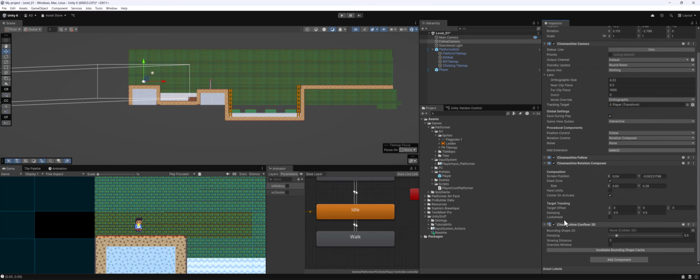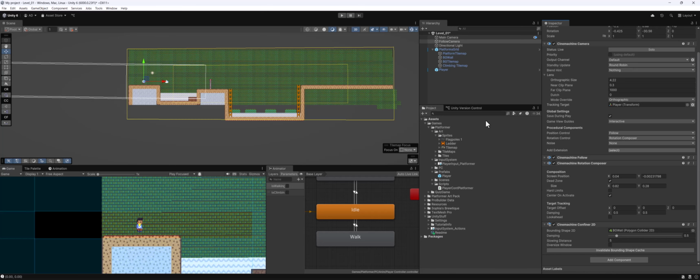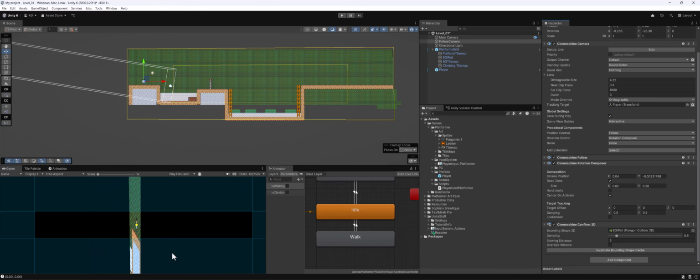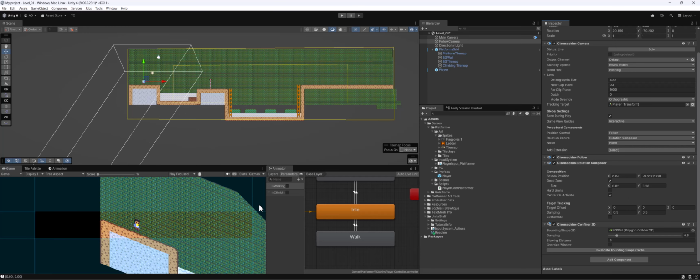And what this is going to do is take a look at this background wall bounding box, and it's going to allow our camera, you'll see, to not be able to go past it. So here's our bounding box 2D. I'm just going to select my background wall here and drop it inside of there. Now you saw it flips out a little bit with my mouse, which is very strange.